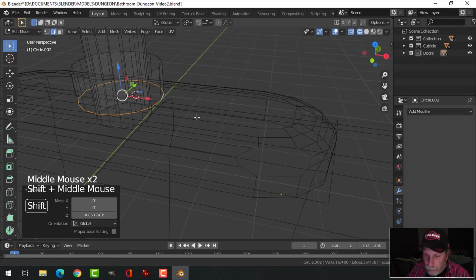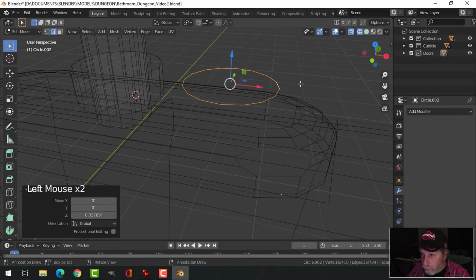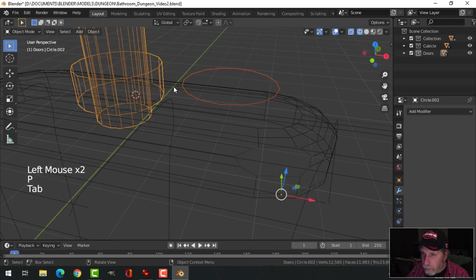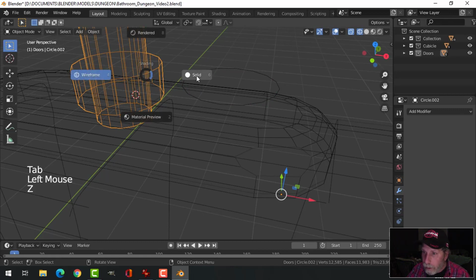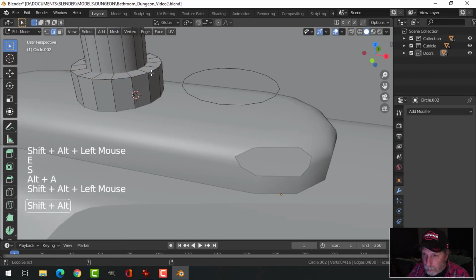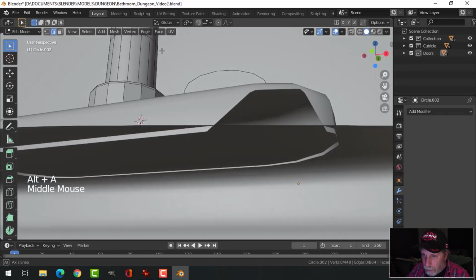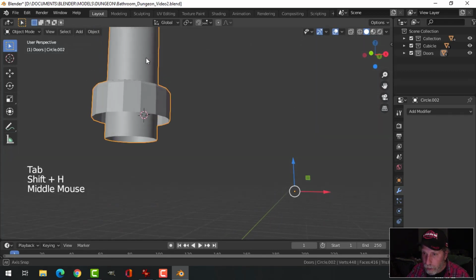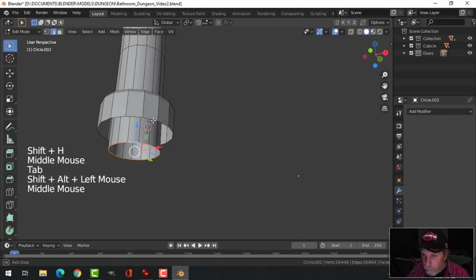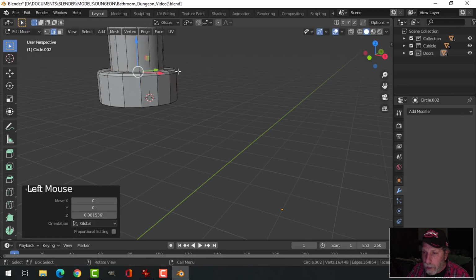Before we go any further, let's take this and pull it out and just bring it up there, break it out. I'll use that in a bit. Let's go back to this here, and let's take this and just bring it in and give this a small bevel here with one. But I think I'll come back. Shift H. Let's look at this again. Okay, and let's have a look at this. Let's bring this down like that.